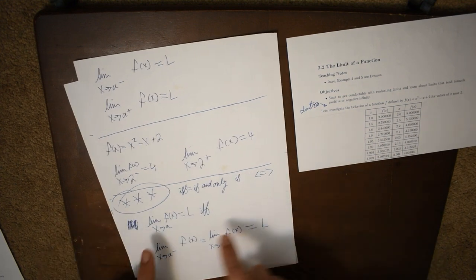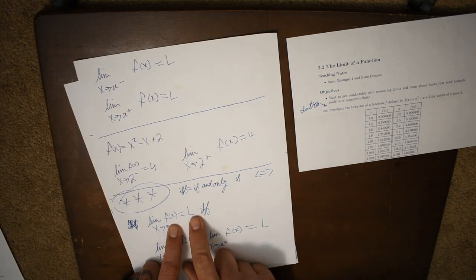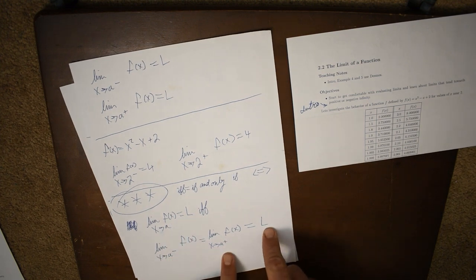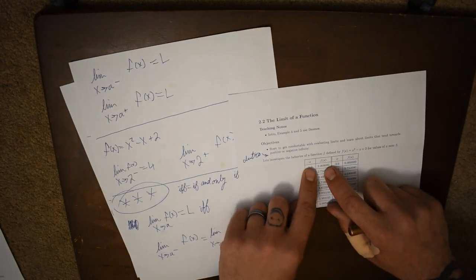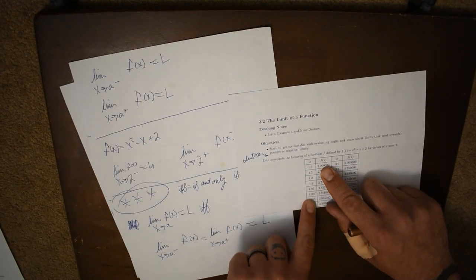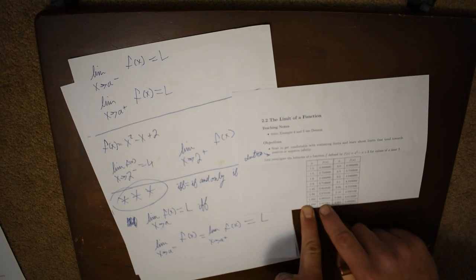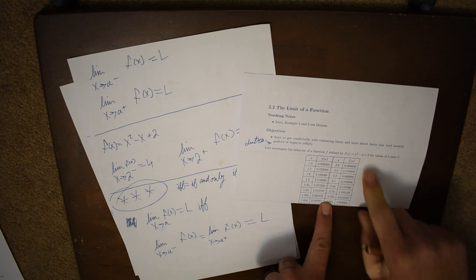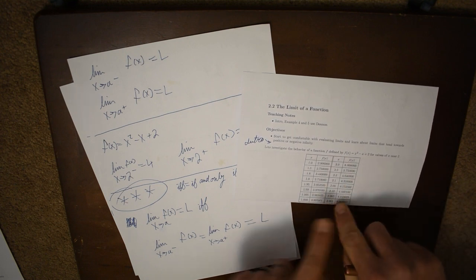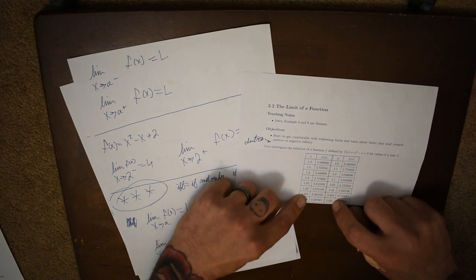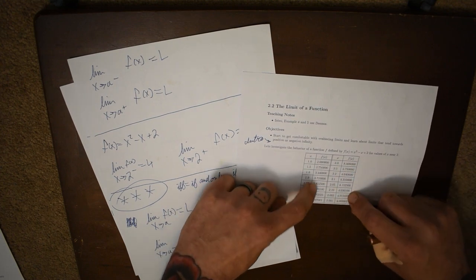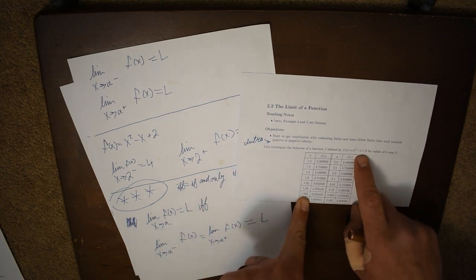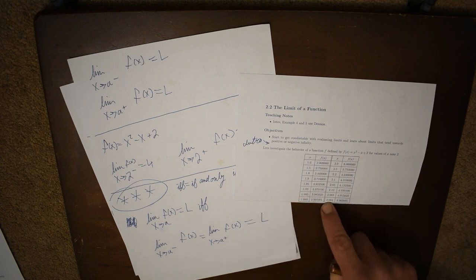Okay, so we can say this function has this limit if the function approaches that value from the left and from the right. We have that over here. We're approaching x is equal to 2 from the left, and our y values tend towards 4. Over here, we're approaching x is equal to 2 from the right, and our y values tend towards 4. Since we approached 2 from both directions, and our y values approached the same number, that's why we were able to say that the limit of this function as x approached 2 was 4.